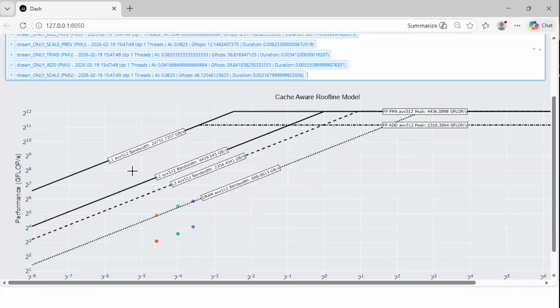And the bottom ones that you see here are the old points on the previous architecture, and you see the new points fall right on the DRAM roof. And indeed, we have a speed up of approximately 4 times. We increased the bandwidth 4 times, we see 4 times the performance. That's good news.